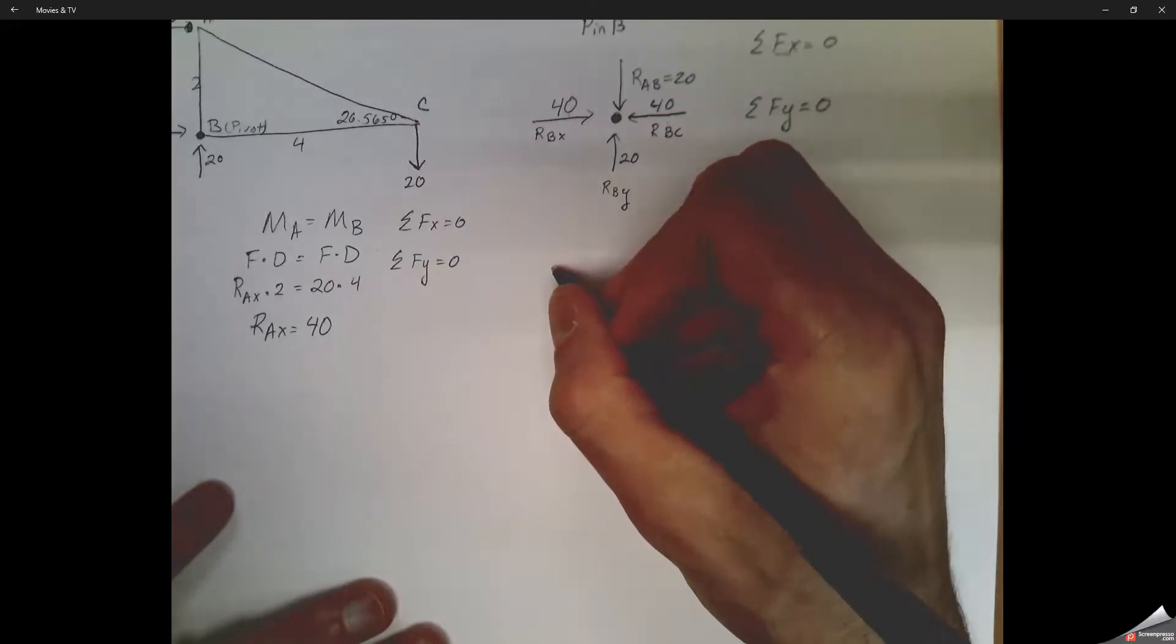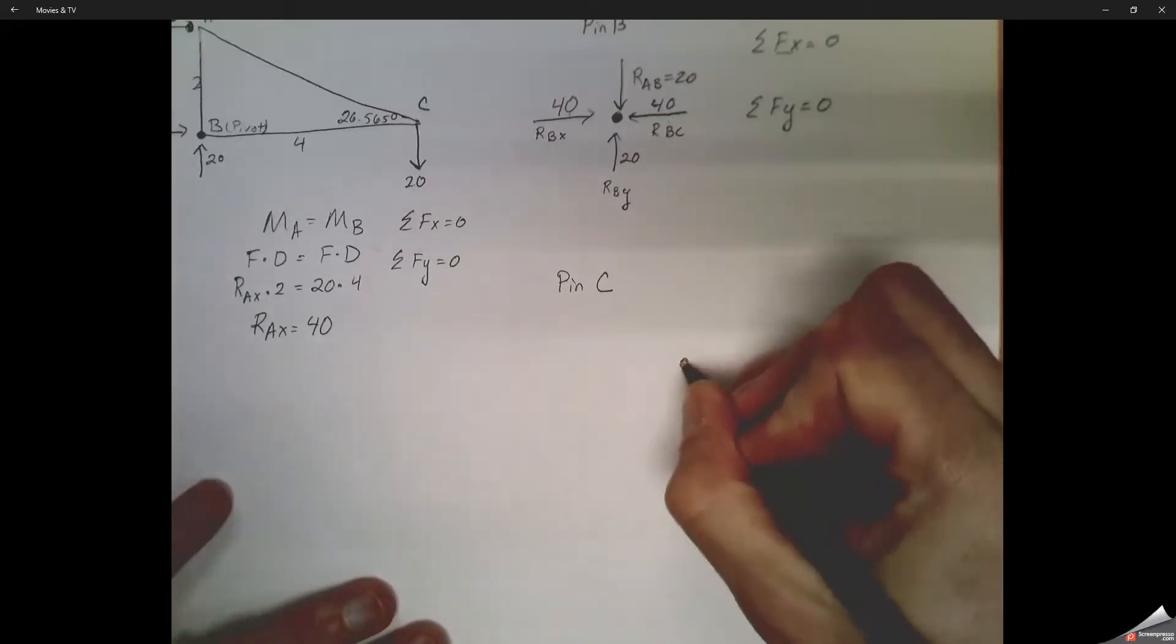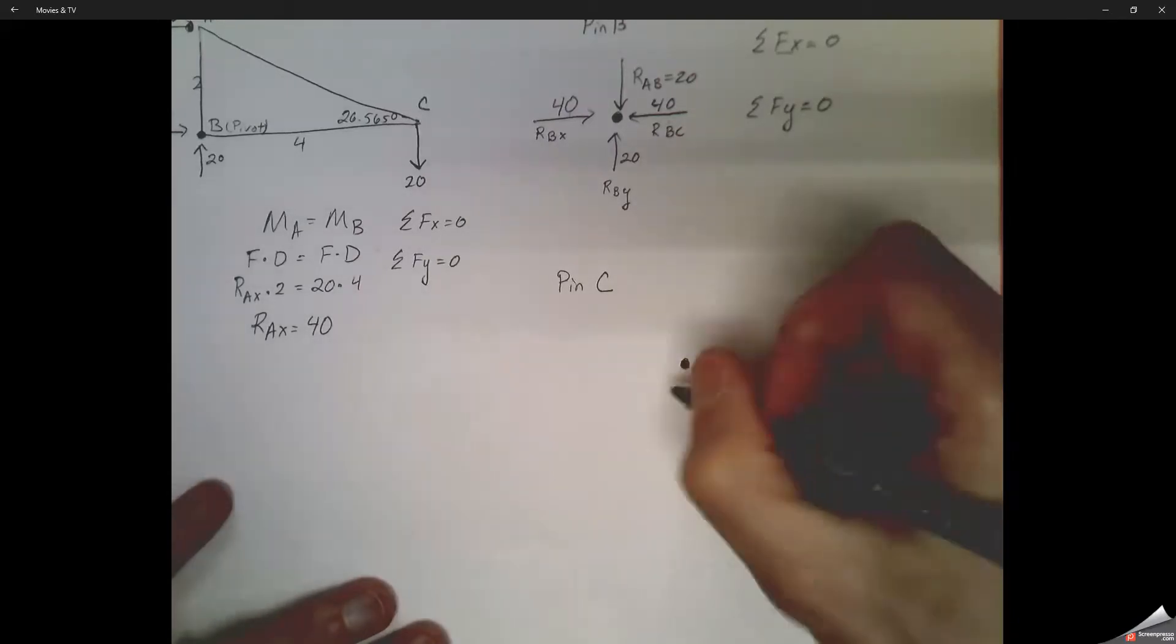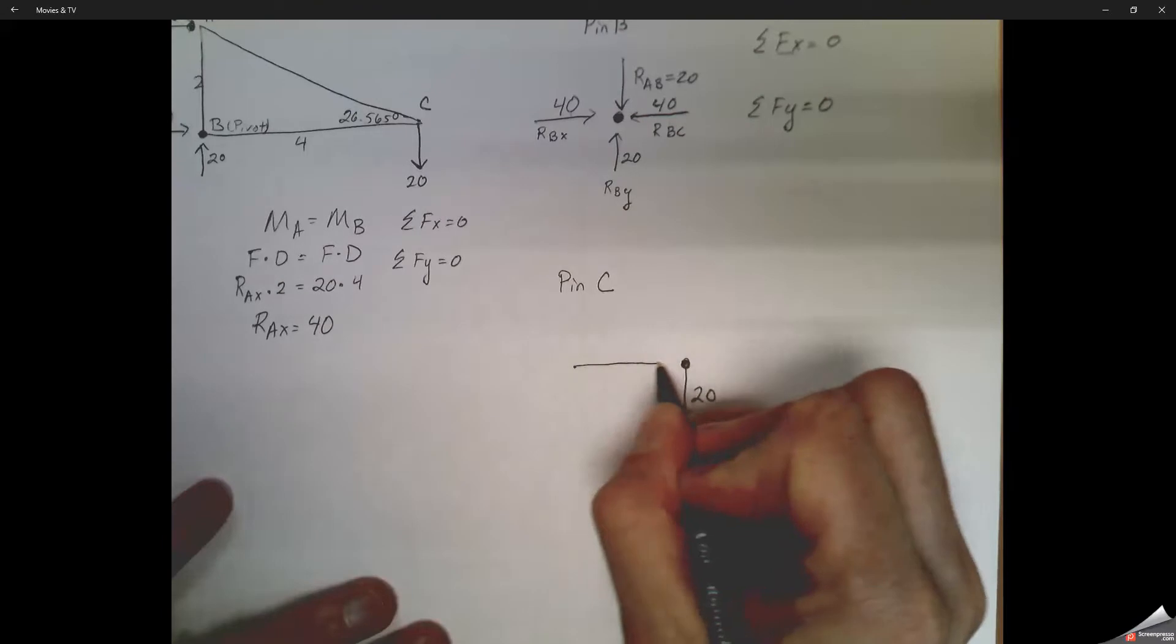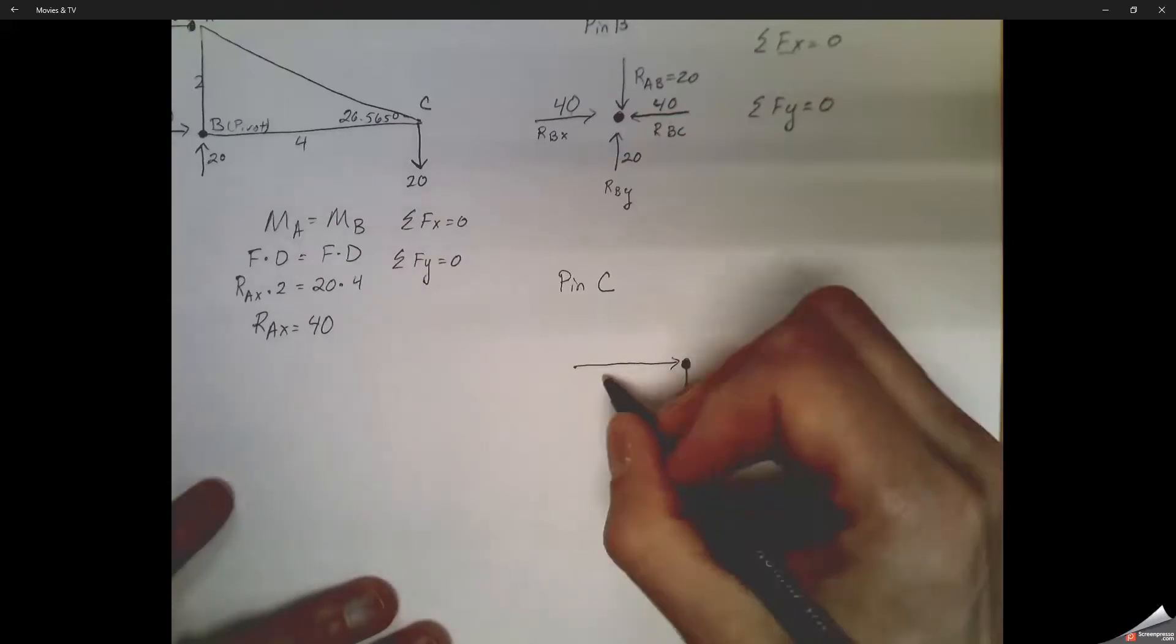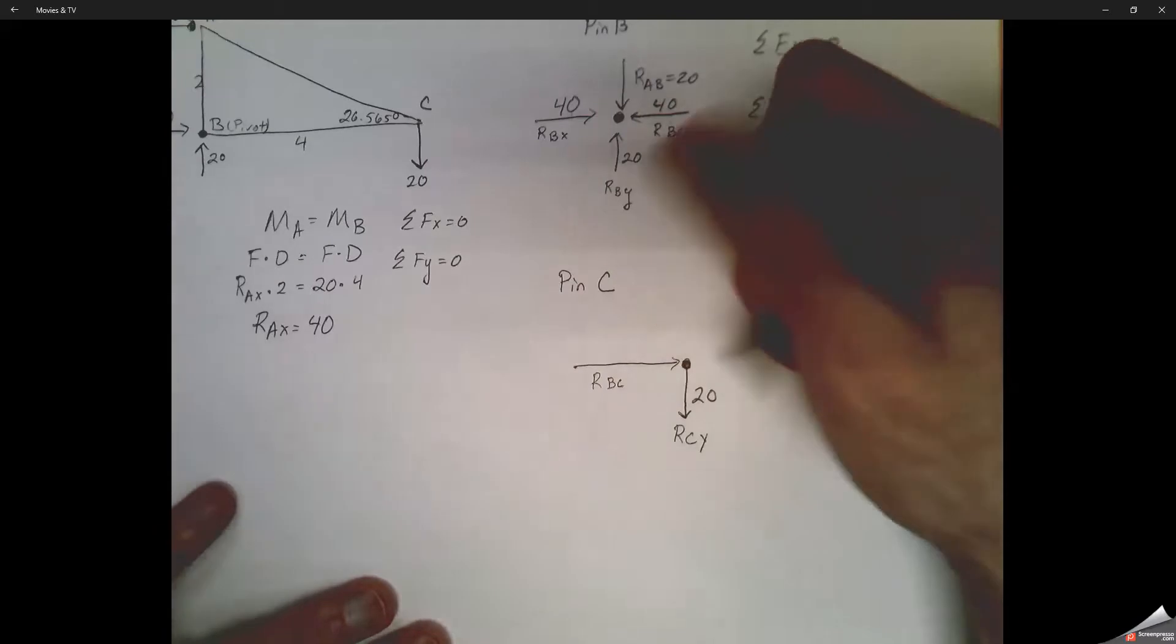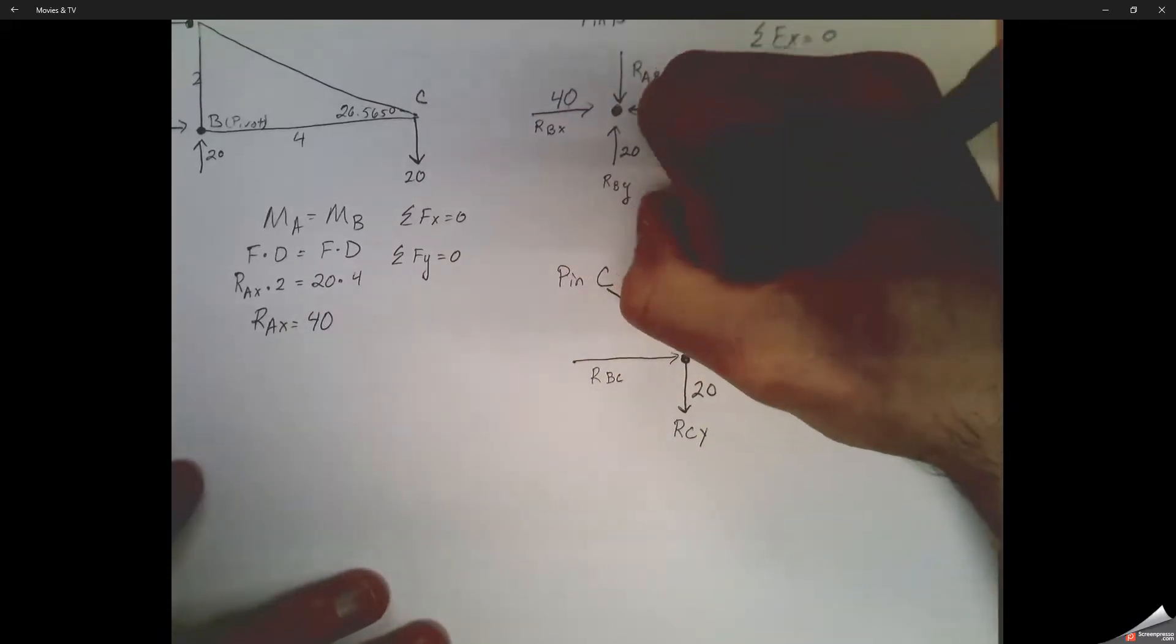So we're going to go and look at, let's go with pin C. We could have done it at pin A if we wanted to, could have worked into some stuff there. But we'll look at C and solve it this way. We know we've got that original force pulling down or counterclockwise at 20 units. We know and have already calculated that the member BC has a force of 40 and it's under compression. So it's going to be pointing towards our joint that's there.